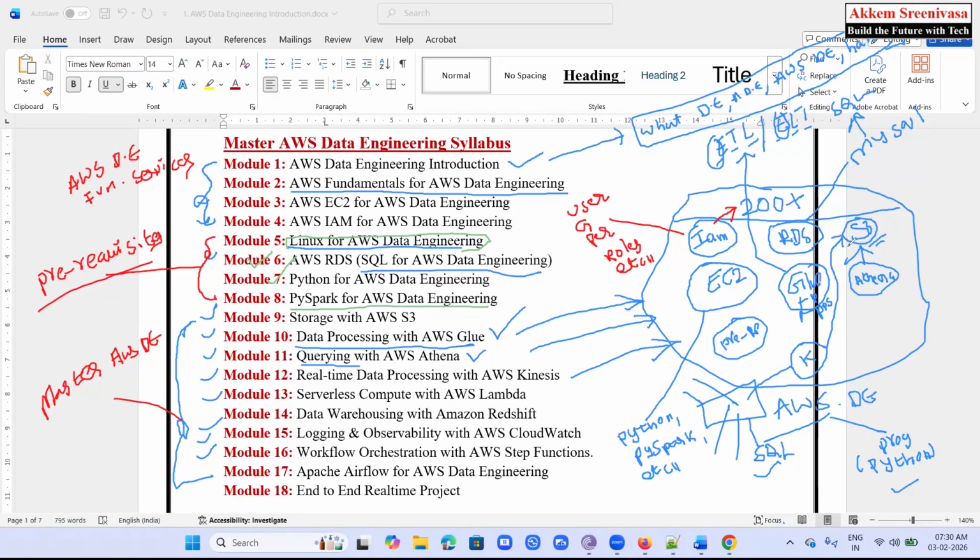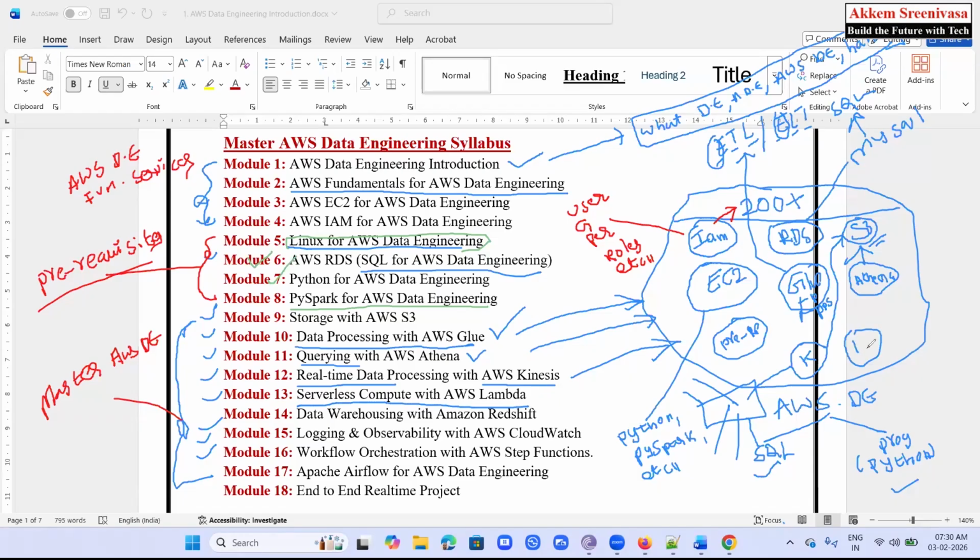So for real-time data streaming and processing, we learn one service called AWS Kinesis.